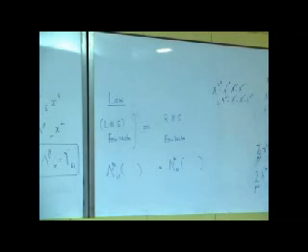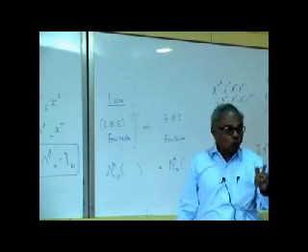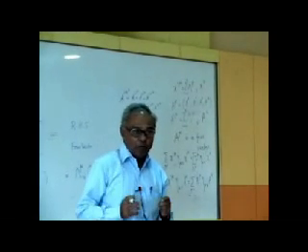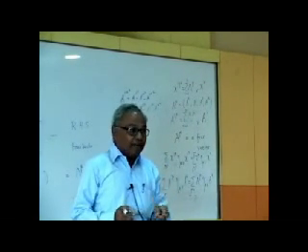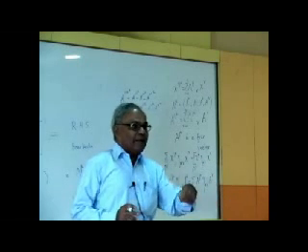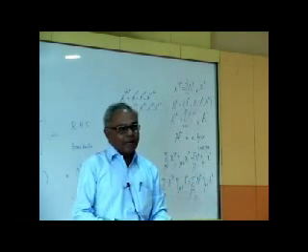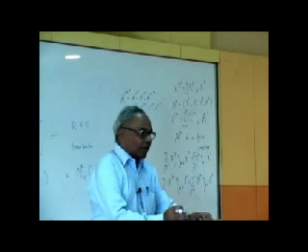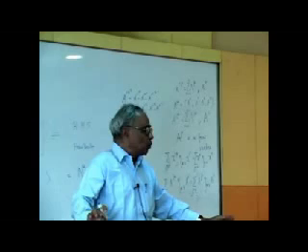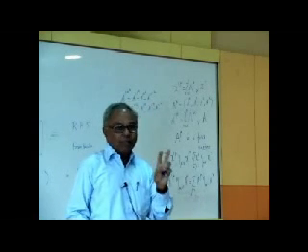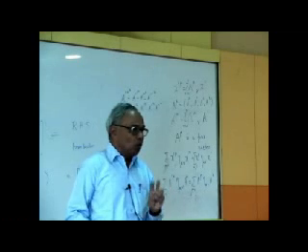So, there are two things which govern relativistic mechanics. One, at low velocities, it better agree with Newton's laws because we know that it works. Second, if it works in one frame, it must be made to work in the other frame. And a very natural way of doing that is to write everything in terms of 4 vectors. Because if I write the left hand side to be a 4 vector and the right hand side to be a 4 vector, I know for sure it is going to be valid in all frames, if it is valid in one frame. So these are the 2 basic principles of getting to relativistic mechanics.